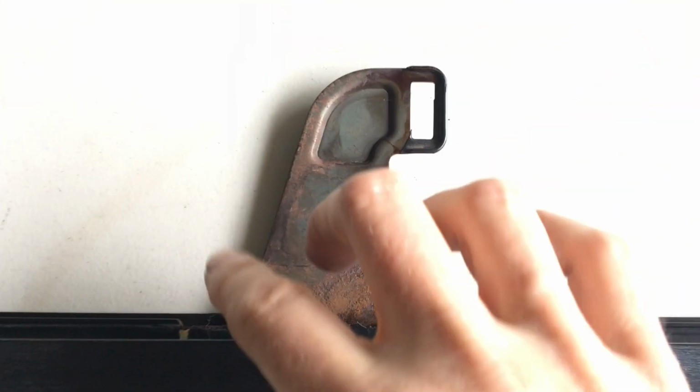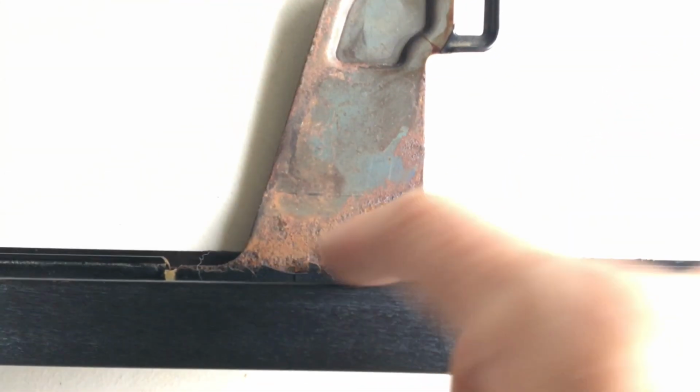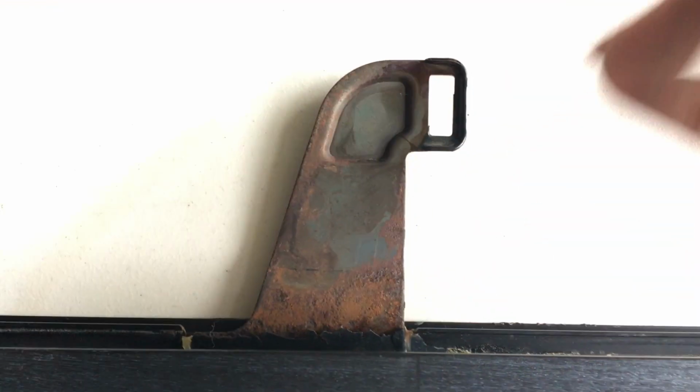I'm also just going to do a little bit of rust repair on this driver's window frame. This part of the latch that's attached to the frame you can see is pretty rusty. It's only surface rust, so I'm not too worried about it. I'm just going to give it a light sand and then paint it with the good old Penetrol.